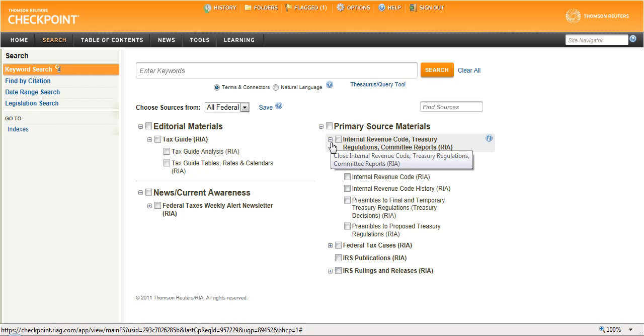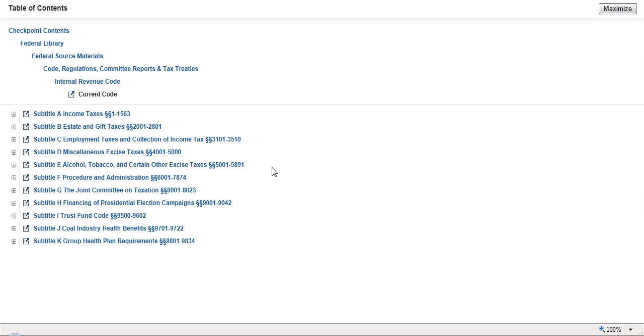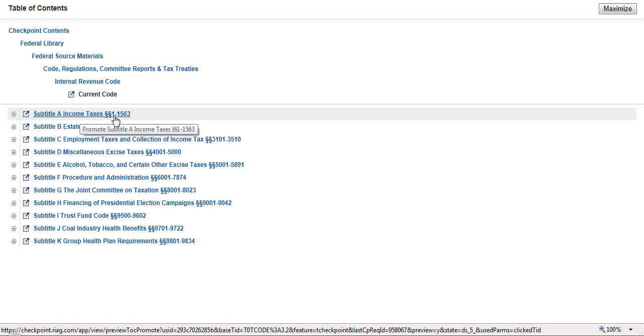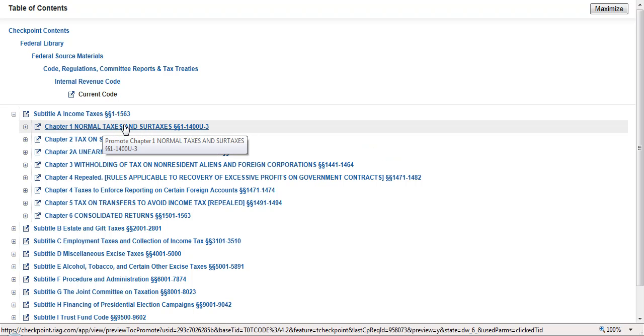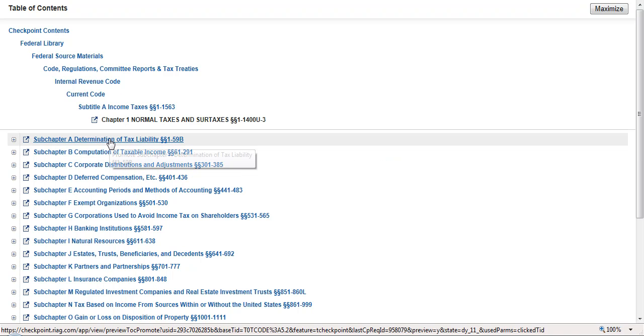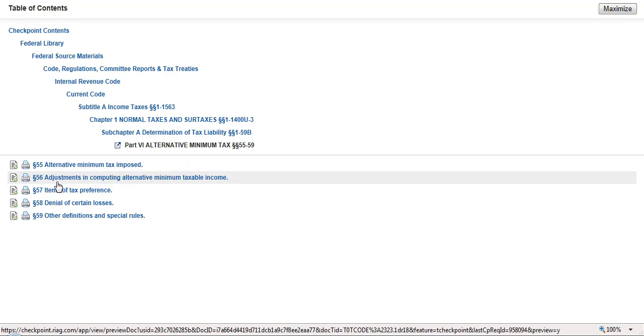Sometimes you'll be able to just search directly in. You'll know a code section, or you'll see a code section reference in the text, and you can just go there by simply clicking on this book over here. It takes you into the code in this case. If you know you want to find code section 75, you start to drill down into these levels. So you can see section 1 to 1563. So you can drill down all the way, keep going and going and going. It's going to be in here until you find, what did I say, 57? And 1 to 59 is right here, so you click in there. So you keep going, and eventually you'll find the code section you're looking for.